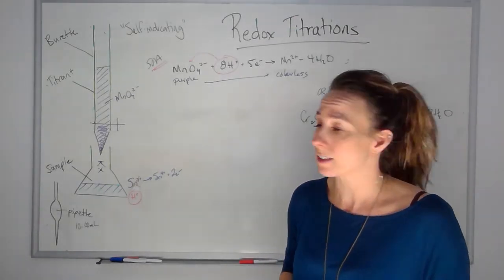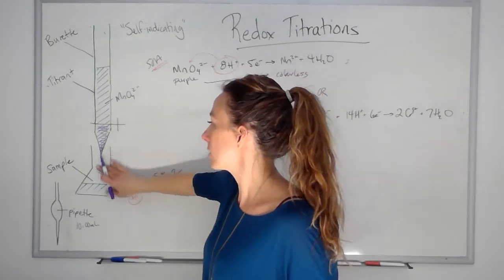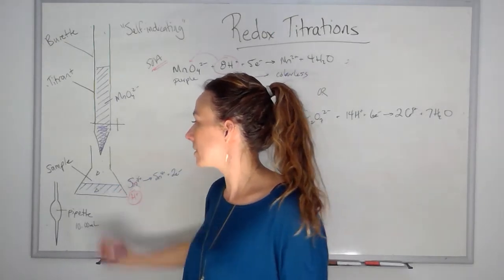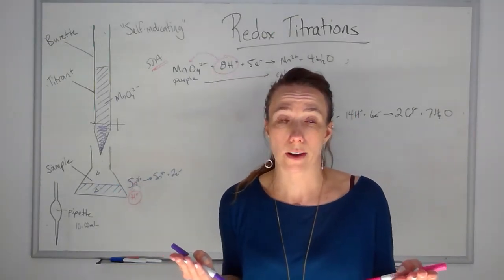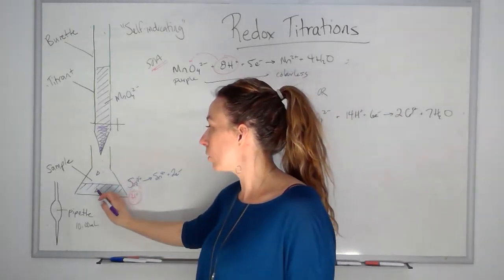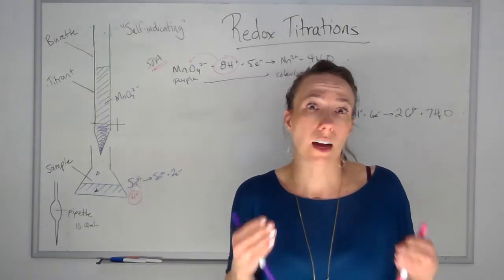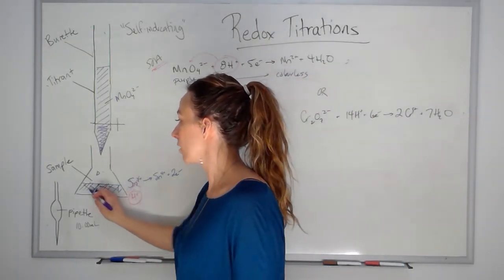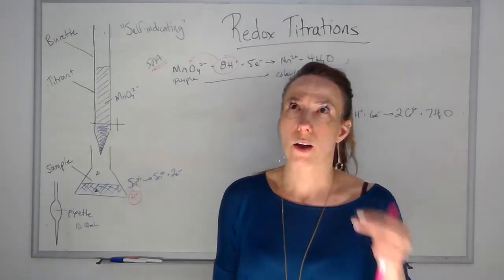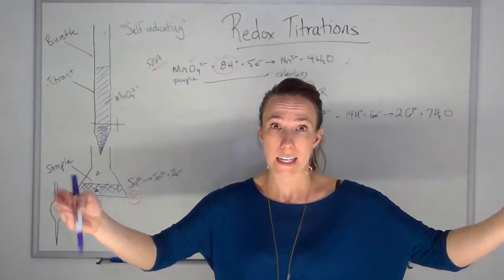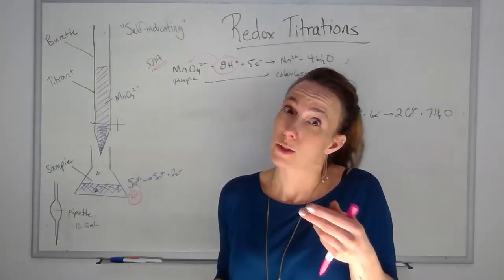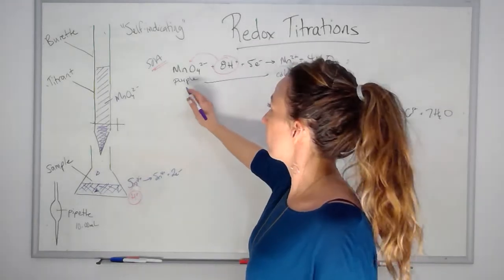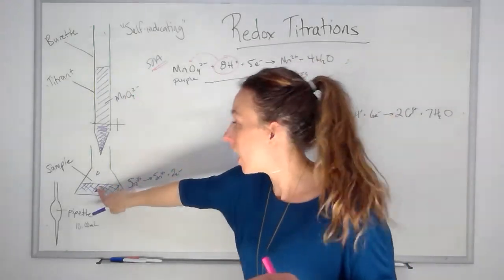to be reacted. At that time, I'm going to add 1 more drop of this purple potassium permanganate. When it hits the sample, it has nothing to react with, nothing. And so that purple drop then taints the color of the flask. Overall, the flask changes color, no longer colorless, but 1 drop of purple within a sea of colorlessness. And that becomes a really light purple pink. We call it pink. So this would be an endpoint color of my colorless sample.